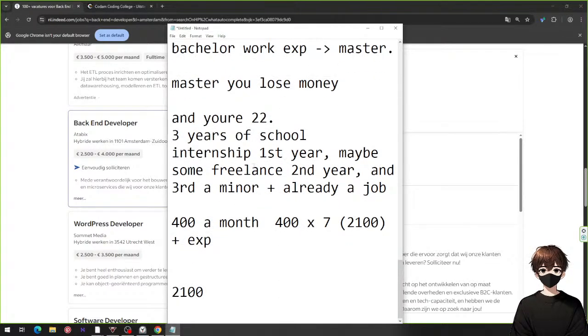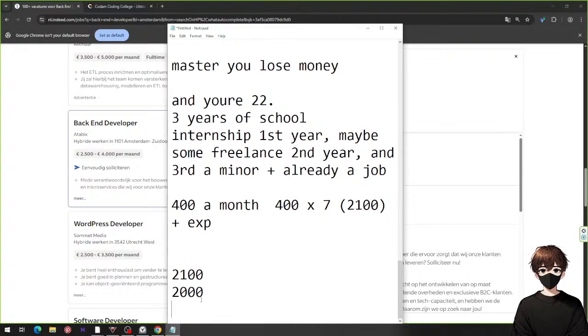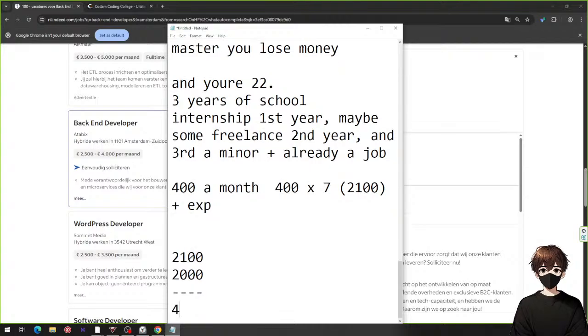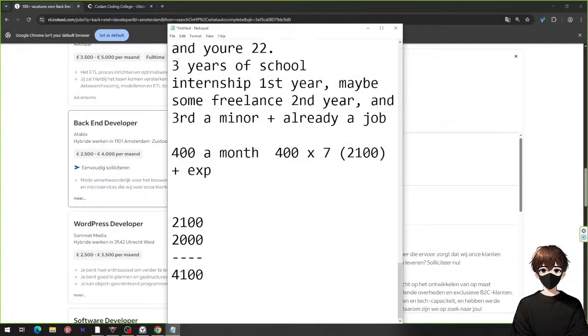Second year, you're gonna do some freelancing. Let's assume you earn the same amount. Okay, so 2,000. Well, you already have like 4,100. And the third year, you're gonna do also an internship, obviously, and you're gonna do a full-time internship, and the full-time internship pays like 900. So 900 times 6, right?